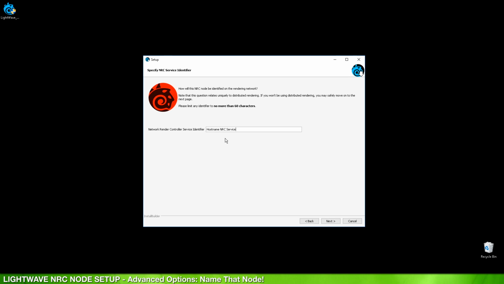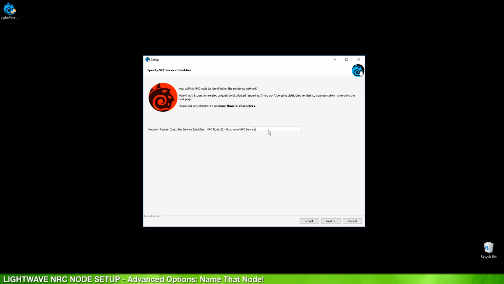What you call the node is likely to be very important in your network, because if you have 20 render nodes, or 40, or 80, or fill in the blank, the way you name them is probably going to be very important as far as strategically being able to identify which nodes are what. In my case, I've come up with my own naming convention, and so this one may be node 22.